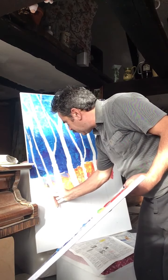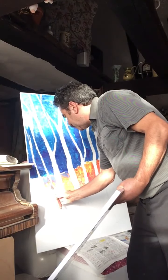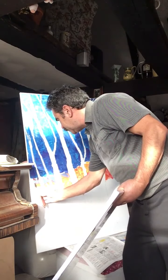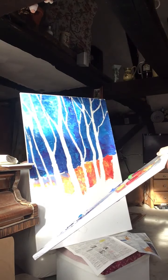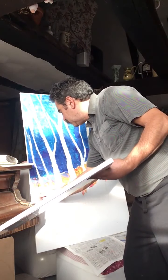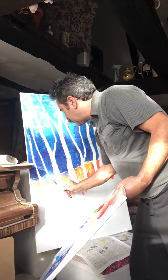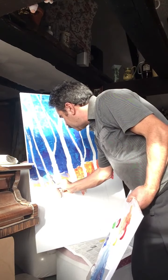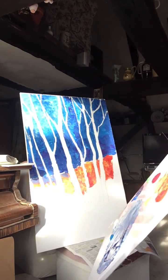Darker at the top there, and it goes lighter at the bottom. Good.